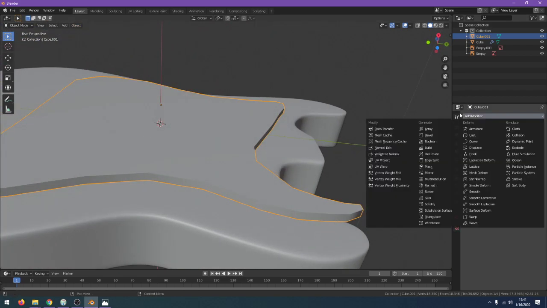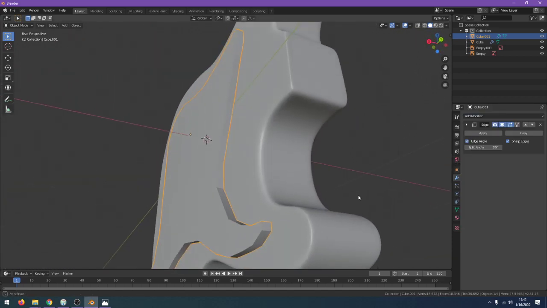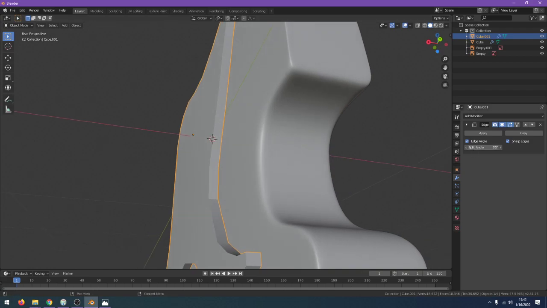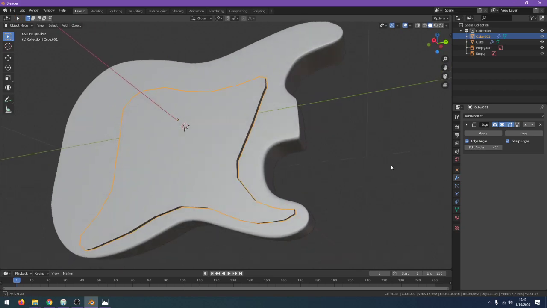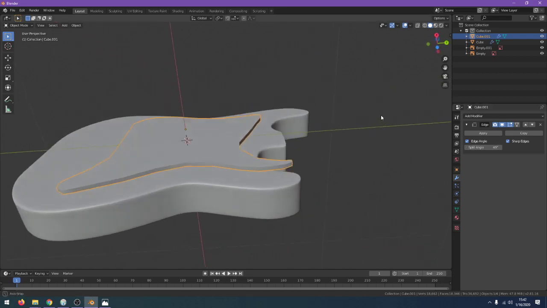Yeah. You can do an, what's it called? Edge split. And to my understanding, it's supposed to, like what it says, split edges.